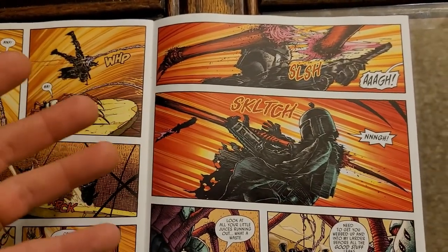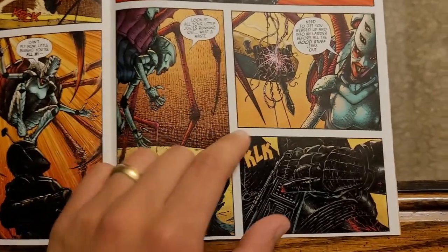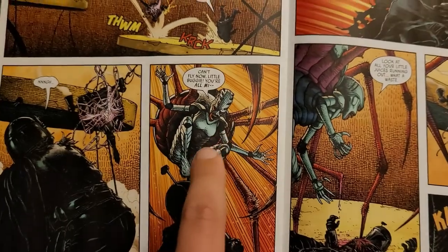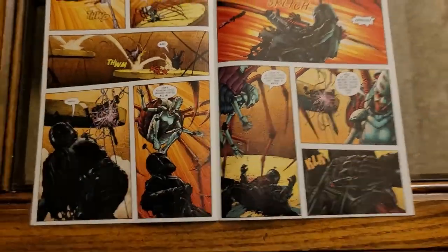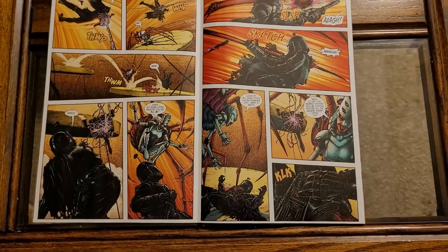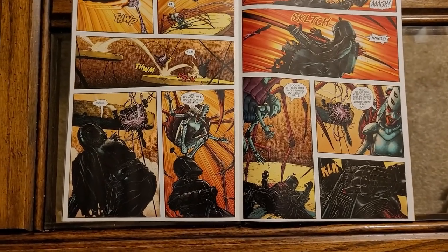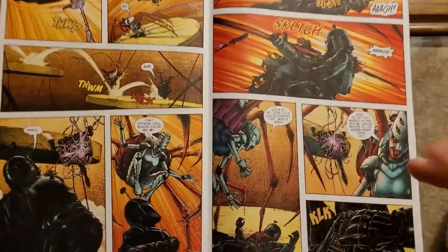That going through his beskar was a little confusing, but I let it go quickly. She is just — look how creepy she is, those long teeth, the stuff of nightmares. She looks so cool though. I would love to see a creature of this species get the live-action treatment from Lucasfilm. Steve McNiven is your man when it comes to cool new alien creatures. That was a big complaint of mine about the Disney Star Wars trilogy — right off the bat with Episode 7, these new aliens weren't that impressive. George Lucas had an amazing team and great imagination for cool-looking creatures. Steve McNiven is definitely delivering that same energy.